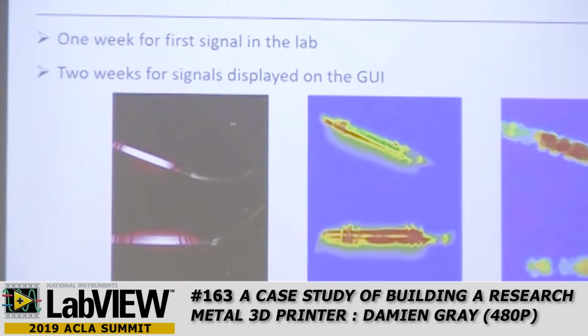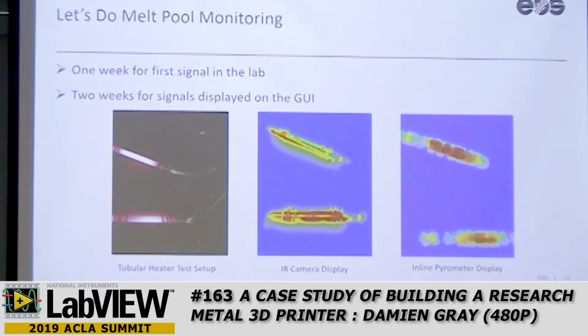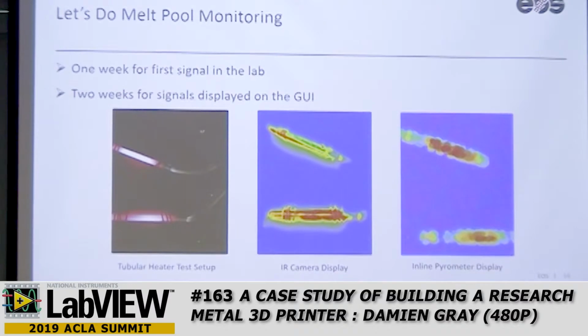So I took my code to the lab, and since I already had some data acquisition code from doing the calibration, I modified that so that I could also take data simultaneously with scanning the laser and look at actual temperatures on the part bit. Well, actually, it's just radiation from the part bit. We just had a single photodiode pyrometer that we had set up.